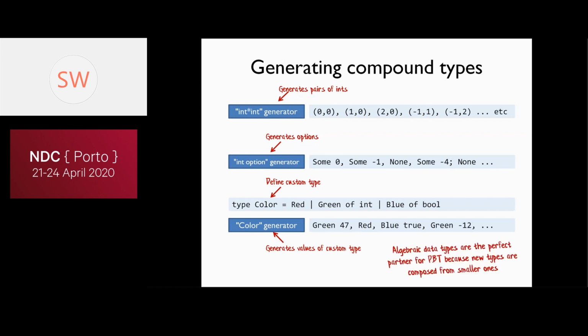In functional languages, we have something called algebraic data types, or I like to call them composable data types, because in a composable type system, bigger types are built from smaller types, just like using Lego. And because they're built from smaller types, if you can generate random data for the smaller types, you can also generate random data for the bigger types, because they're just composed from the smaller types. So it really fits well with property-based testing, unlike the object-oriented style of defining classes, which doesn't fit so well.